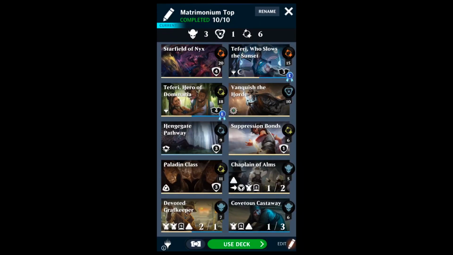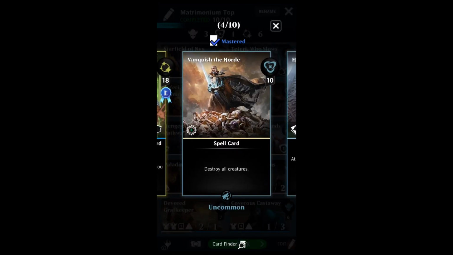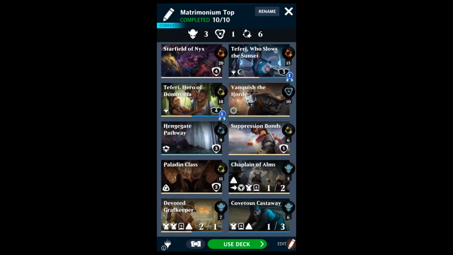But Paladin class is there to speed things up when it's time to win, when you got your objectives all filled out. And everything else is meant to just stall until you hit your objectives. Vanquish the Horde will, of course, get rid of everything that you're up against, as well as put your creatures in the graveyard. So I really like that card for that reason.